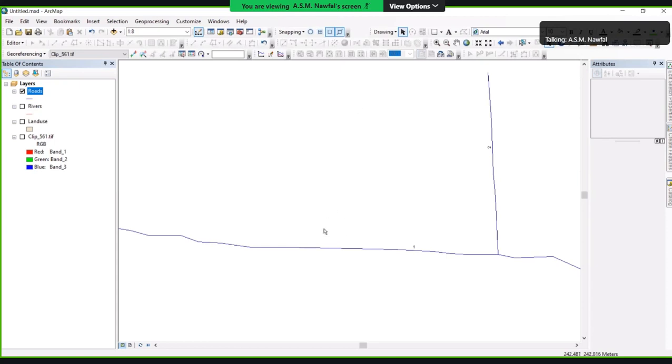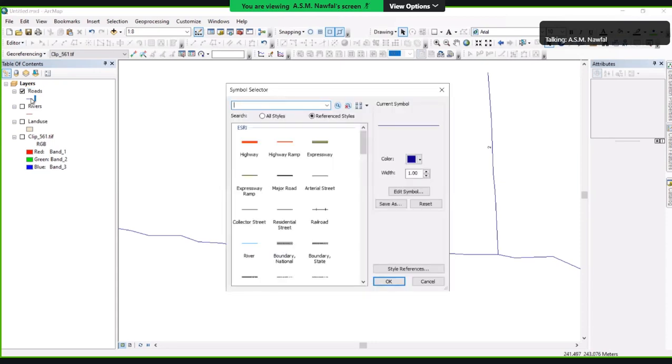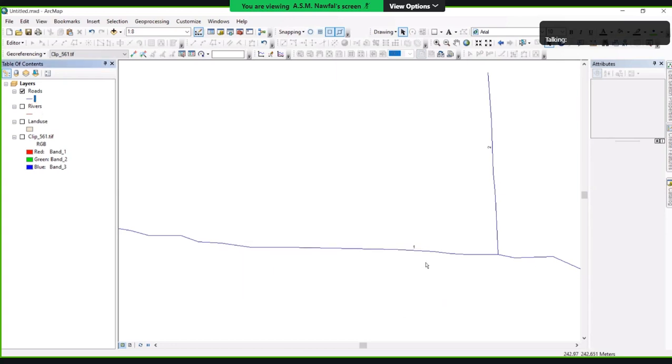Don't worry. This particular road can be changed with a symbol. For example, now you have roads.